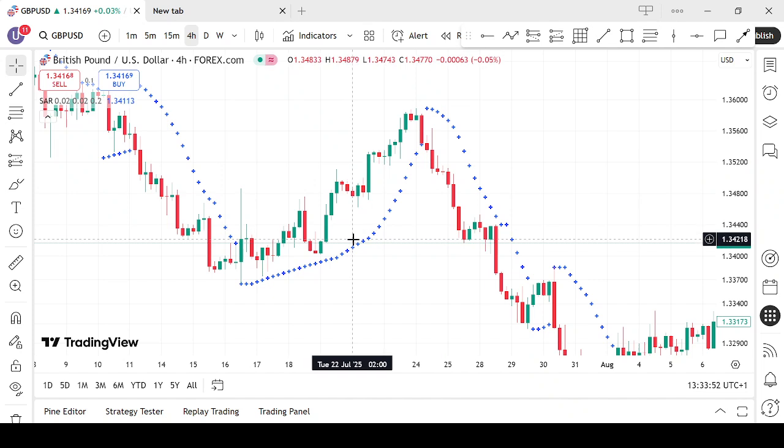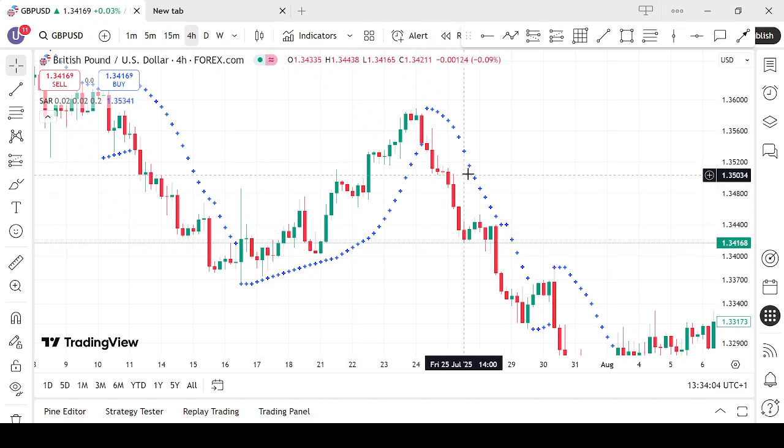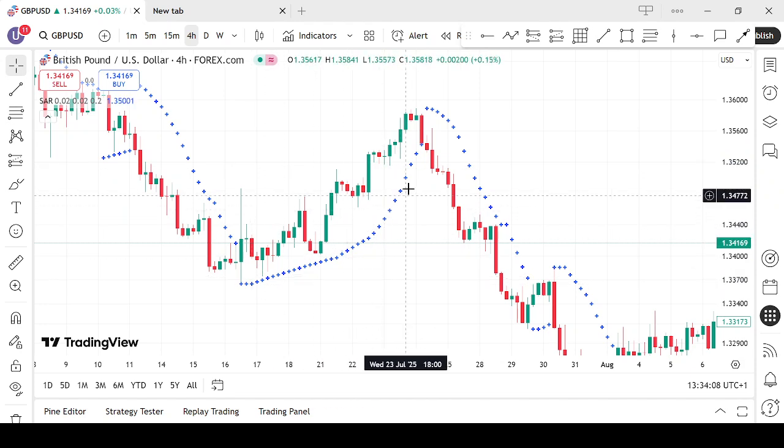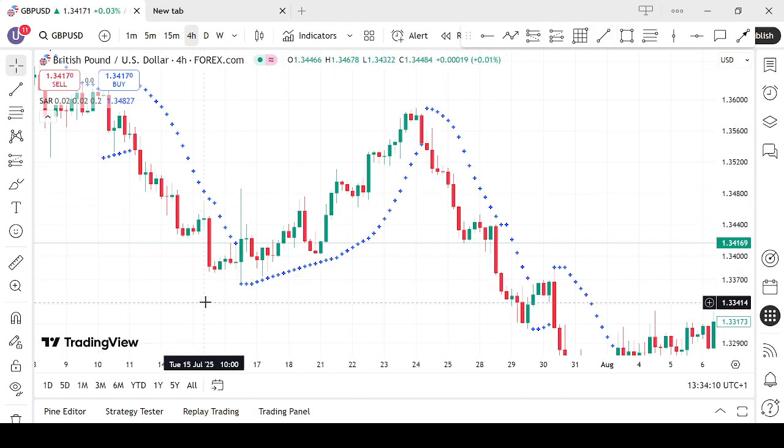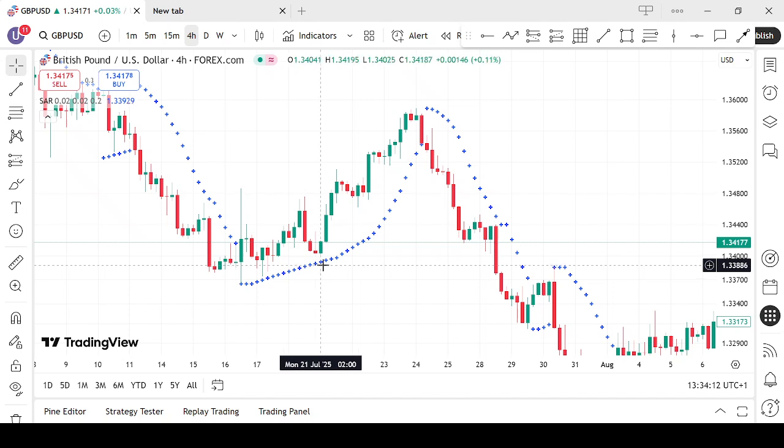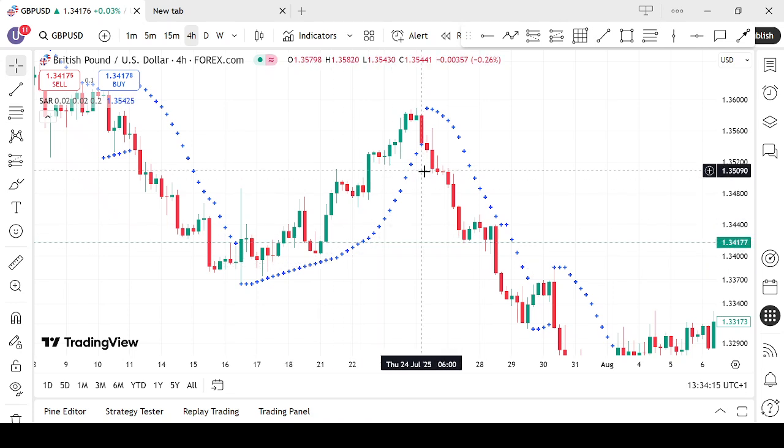For optimal results, you have to wait for confirmation before entering a trade. This means you have to look for a second consecutive dot in the new position, which helps filter false signals. Meaning, if I am to trade, let's assume we saw the parabolic SAR dots moving from the downside and it flipped above, you would have to wait for a series of 2 dots before you can confirm, yes, I would want to enter my trade.